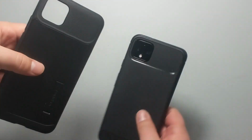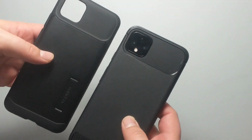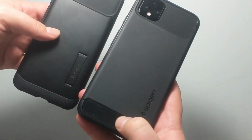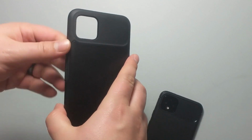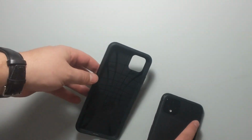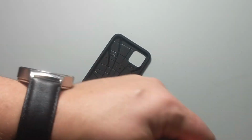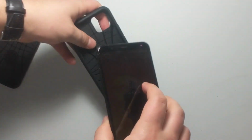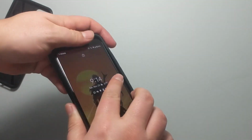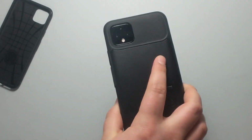Now, real quick, compared to the Rugged Armor, it's pretty much the same at the top, same pattern at the top. The bottom here, obviously, you get the carbon finish. So that's the only difference there. So now let's pop it in. You also obviously get the kickstand here. Let's pop it in here. So pretty much the way I pop it in is just sliding it in buttons first, then push it down. And that's pretty much it.